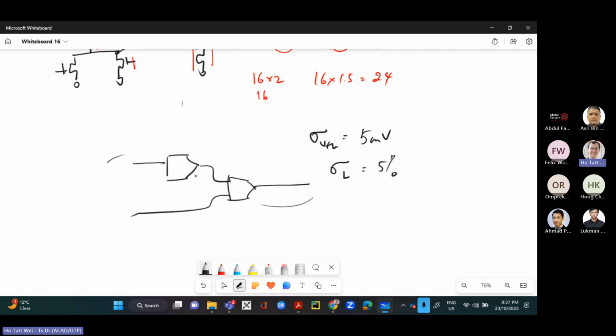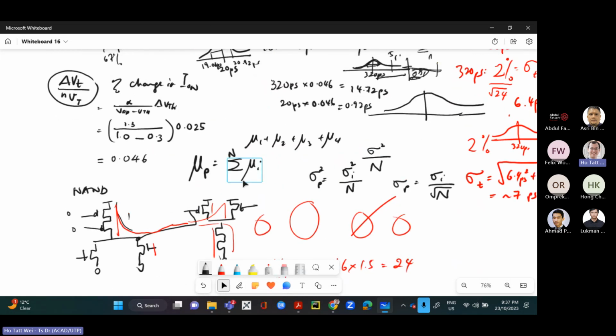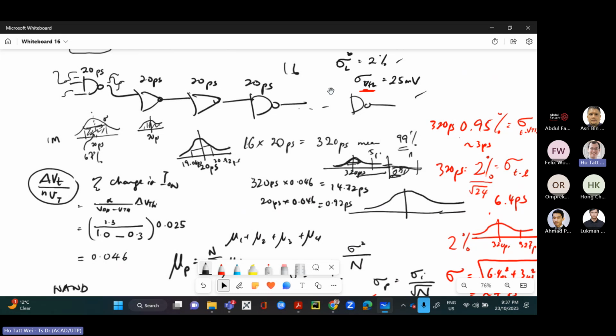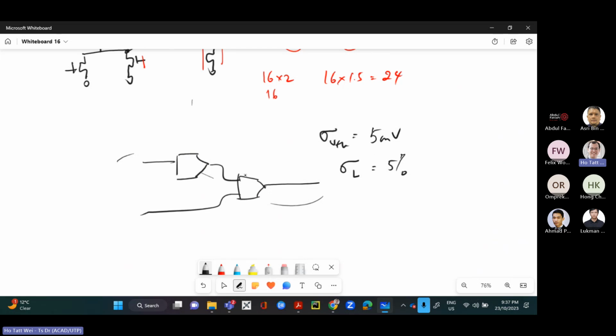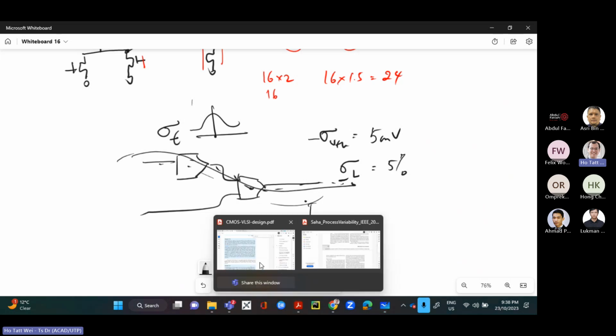Then you have to basically identify the critical path first, right? Because here they give you this path. This path is interesting because this is the critical path, right? So likewise here, you actually apply the analysis on the critical path. You should be able to convert for each transistor in that particular logic gate. What is the effect of this standard deviation on the standard deviation of time, the delay? You'll be able to draw that model. And then how do I combine all of them to estimate the effect of the entire path? And then how do I combine the effects of these two independent sources of variation to impact the whole thing? Okay. Now, there's one last challenge to actually tie this all up together.